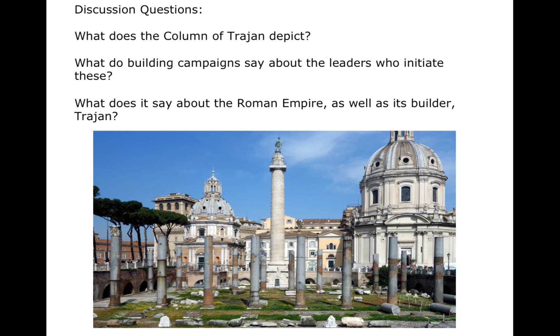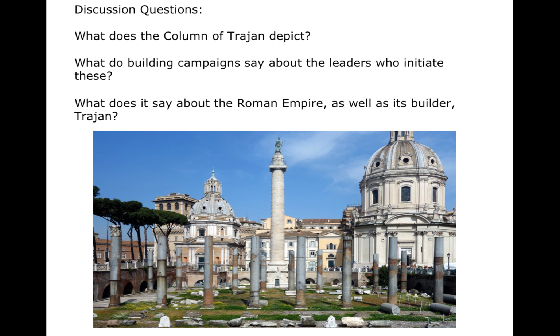And then you see the spiral follows upward in the chronology of this column. You also have a number of different images and symbols that tie into this narrative too, such as personifications of the Danube River portrayed as this older bearded man, since the river is where the war started. And of course, Rome showed its conquest beginning during the war because of its organization and because of what they visually show, which is the superiority of their ships, their organization as a civilization, and also their warriors.